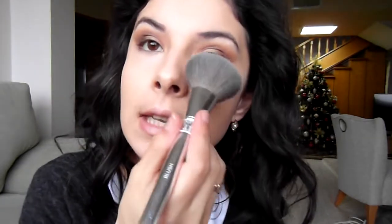And before I blend it, just to make it dry a little bit, I'm gonna powder underneath my eyes and with the majority of my face. I'm gonna leave this for last. I'm gonna use my Meteorites powder because I'm very original and I love so many other powders in the universe that I just only use this.